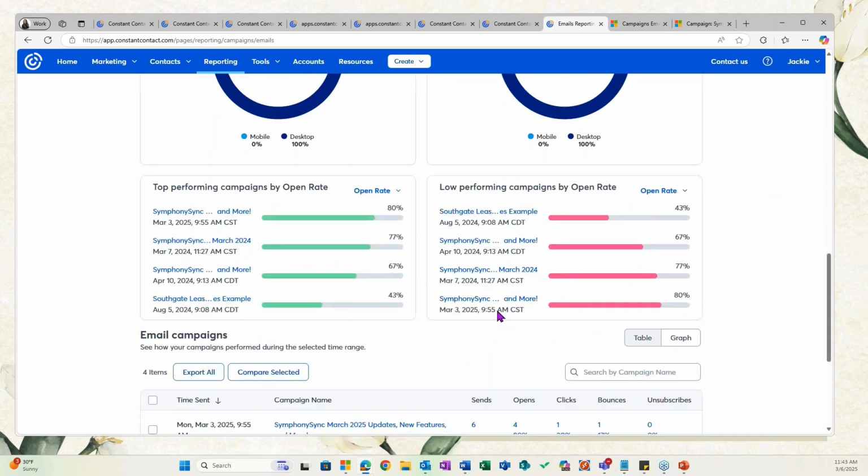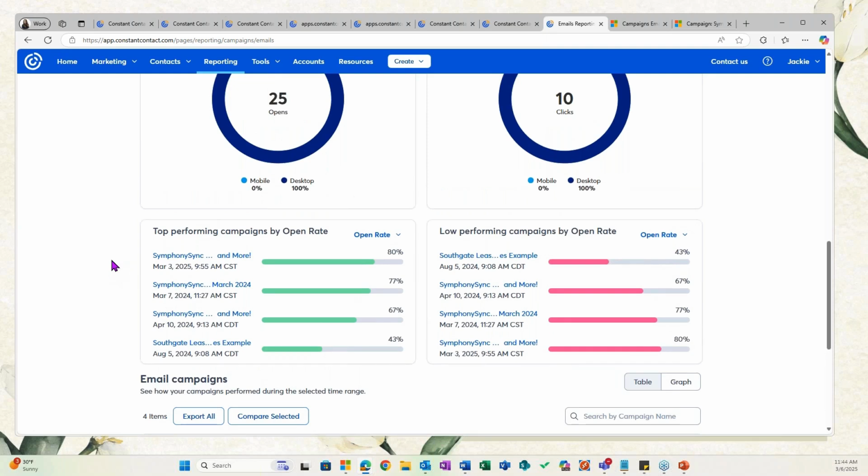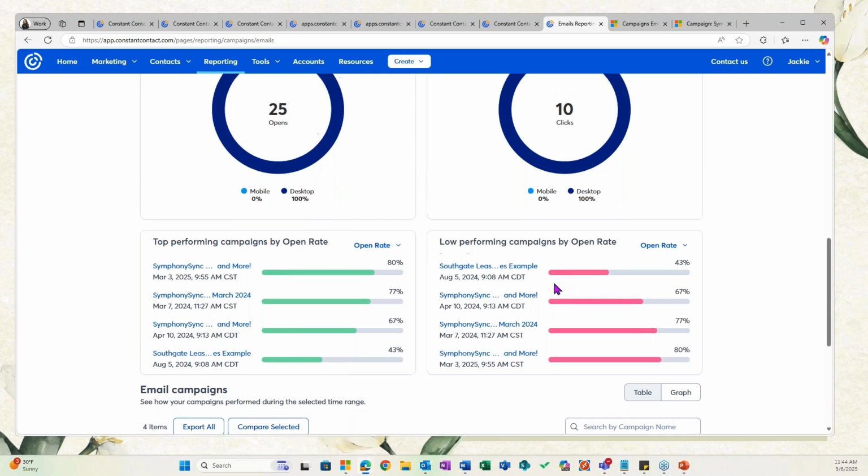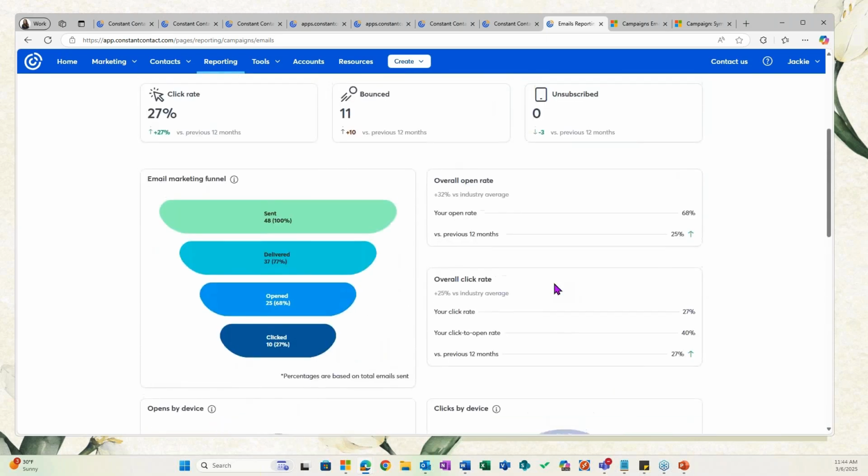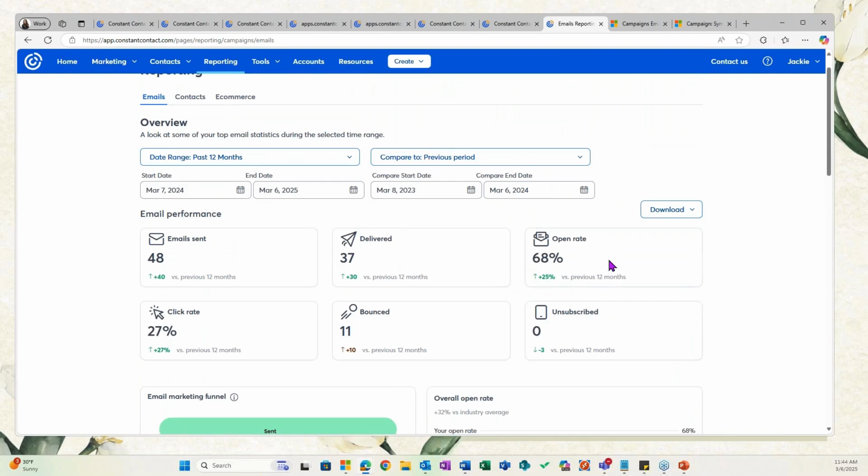Is there an email that didn't perform well, but it has vital information in it? Maybe we resend it, but we reformat it, change it up, give it a different subject line, change some of the images and messaging. Are there emails that are performing very well consistently? That will let you know that's the type of content your audience wants, and that's how they want it delivered to them. Maybe build some more campaigns that are reminiscent of the open rate that is very high and reformat some of the low ones so that you're really analyzing and utilizing this dashboard.